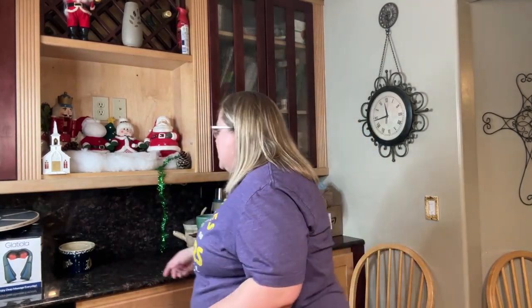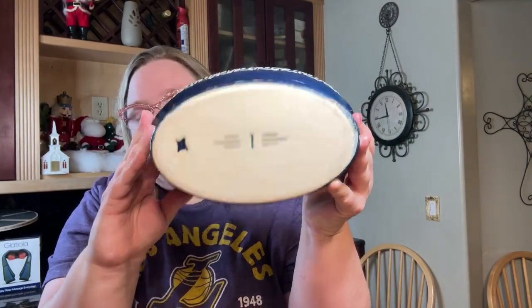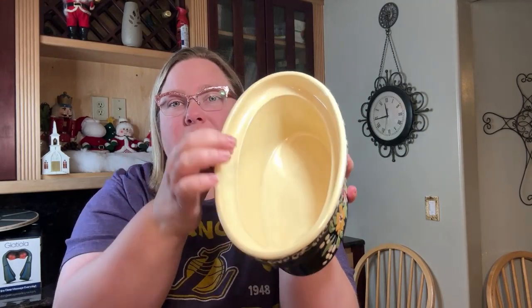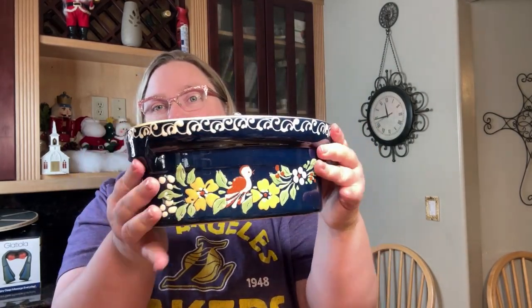I want to say I listed that at $150, but I don't remember. Okay, this one I was not able to identify. It is vintage. Let me show you the stamp on the bottom — if anybody knows anything about this, let me know. It's a covered fish baker or oval casserole baker in the style of Polish pottery — more than likely it is Polish pottery. It does look to be hand painted with birds and yellow flowers. Fantastic condition. I love the lip on it — when you put the lid on, it rests down inside. It's a nice thick ceramic. Chef's kiss.